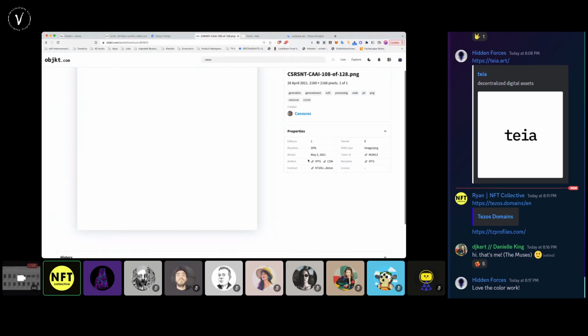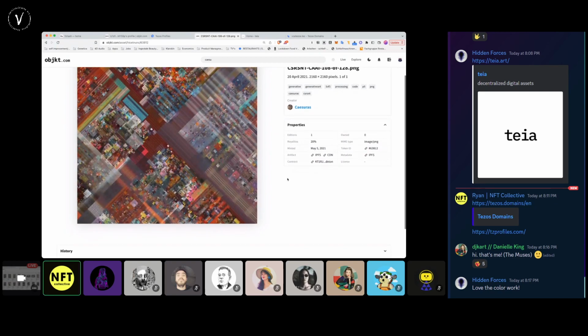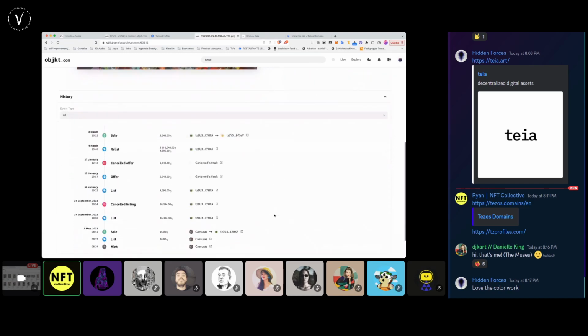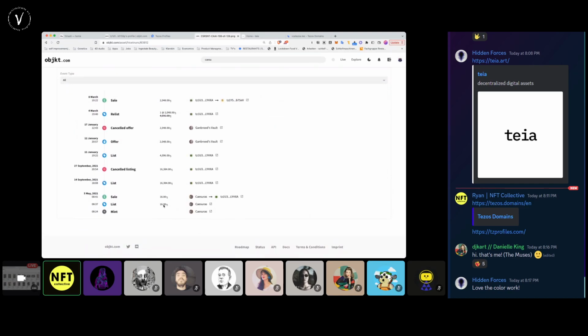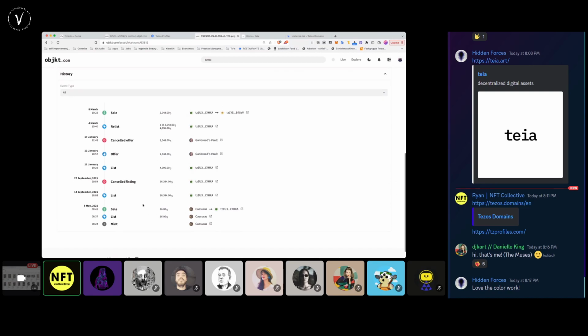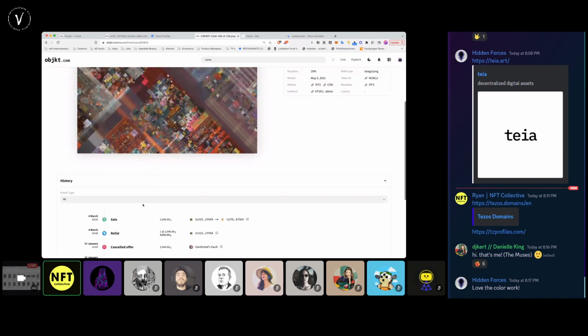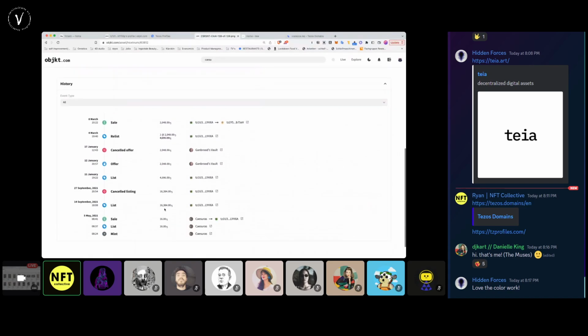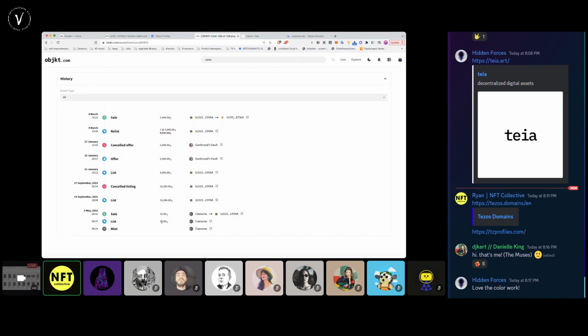So this was a collection that they released pretty much right when Tezos launched. Here we can look in the history and see that they minted this piece and listed it for 16 Tezos. And just a few months ago, it sold on secondary for 2,048 Tezos. So this is a sign that the artist, maybe they weren't as famous as they are now, but if we look at the royalties as 20%, 20% of 2,000 Tezos is a lot more than the initial 16 Tezos that they sold it for.